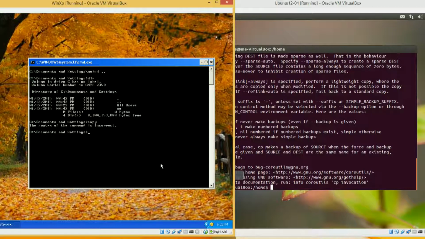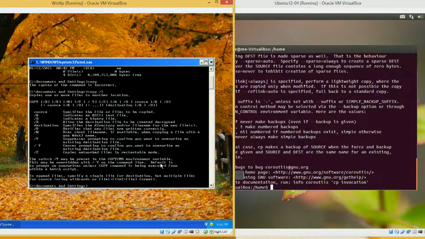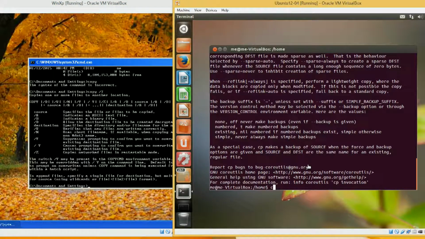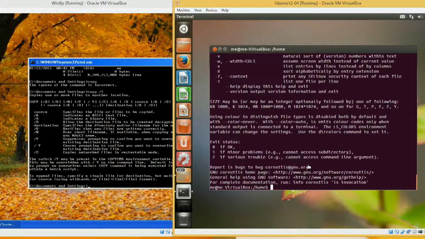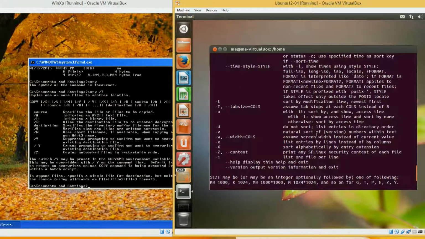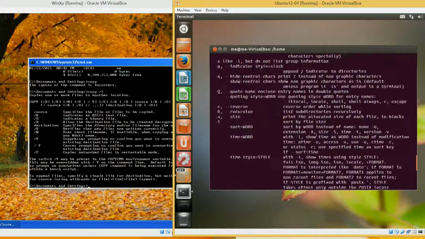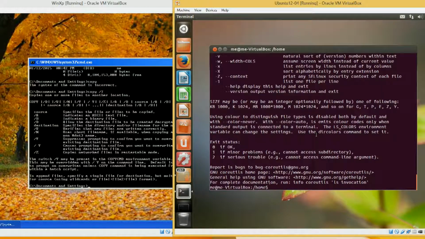In the Windows environment, you can do similar. Copy command, space, / and a question mark, and that will give me the syntax and the basic information I need to use the copy command in a DOS window in a Windows environment. I can do the same over here with the ls command, ls, space, 2 dashes and the word help, and there is a lot of help information available to me for the list command, pretty much the same way.